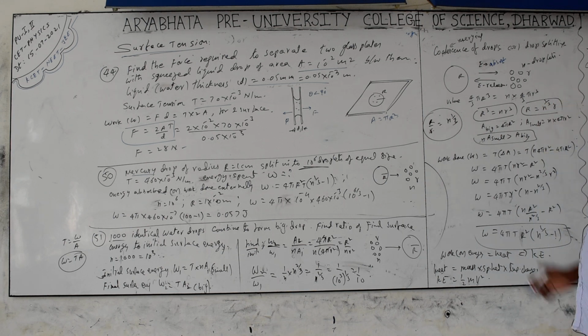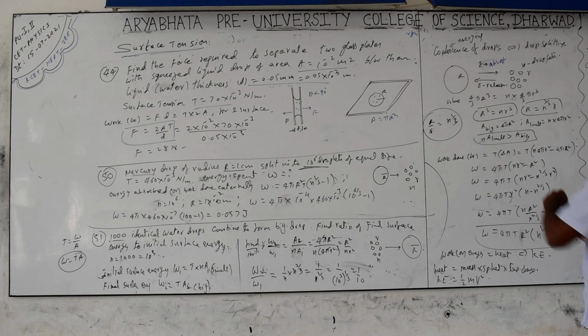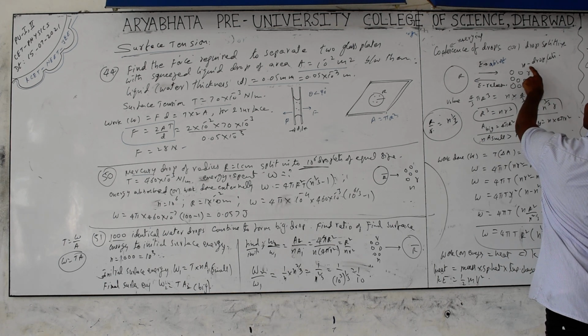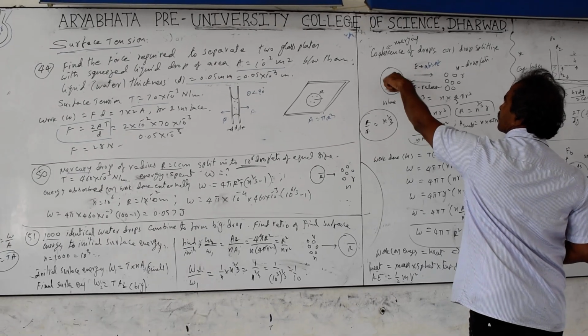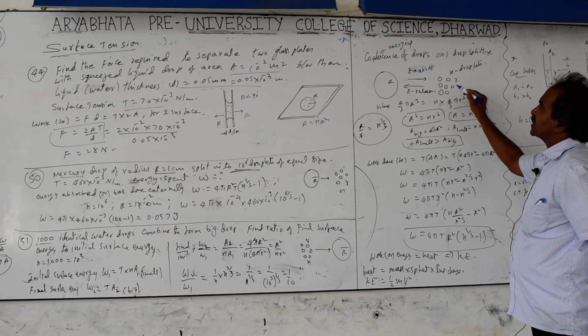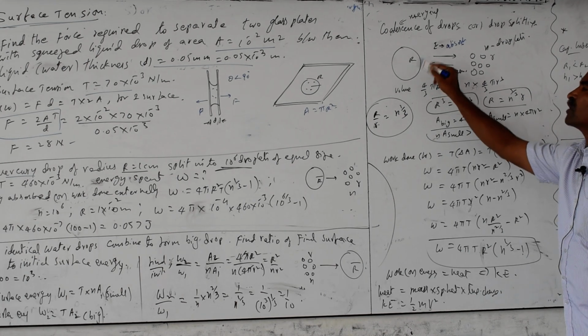Due to that absorbed energy, whenever you spray water into small droplets, the surrounding atmosphere loses energy because water breaks into small droplets by absorbing the surrounding energy. Therefore, the temperature decreases in the surrounding atmosphere. Take a drop split into n small droplets of equal radius r. The surface area of each is 4 pi r square, so total area is n into 4 pi r square. Surface area always increases. The total surface area of the droplets will be more than the surface area of the big drop.